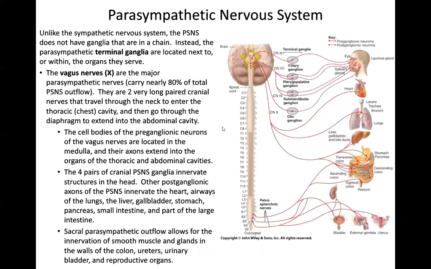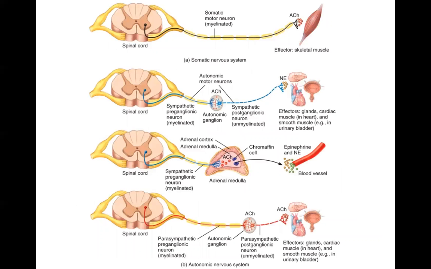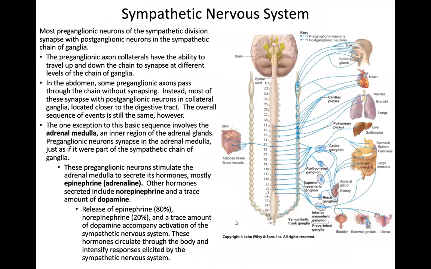Going back to this illustration, looking at the bottom three illustrations, we see preganglionic, preganglionic, preganglionic. It doesn't matter if it's sympathetic for these two pictures or parasympathetic, it's always going to be acetylcholine. We'll talk more later in the semester, when we talk about skeletal muscles, about the fact that acetylcholine is also released by the somatic motor neurons that trigger our muscles to contract.